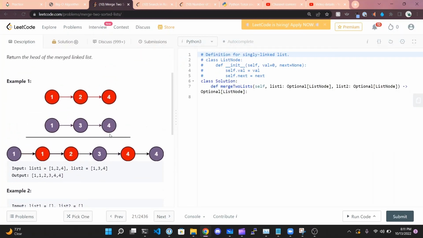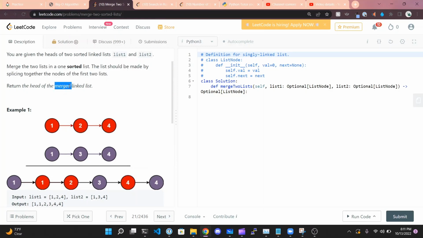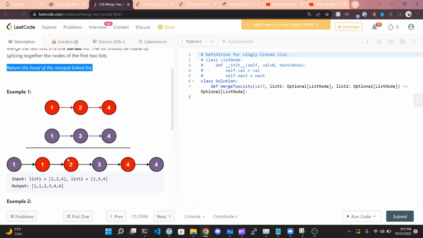Because we could easily just go through this and count the values, and maybe add them to an array or something like that, or create a whole new list and go by one, see which one's greater, and then add them to the linked list. But they don't want us to do that because that would take O(n) space. And then they want us to return the head of the new merged linked list.